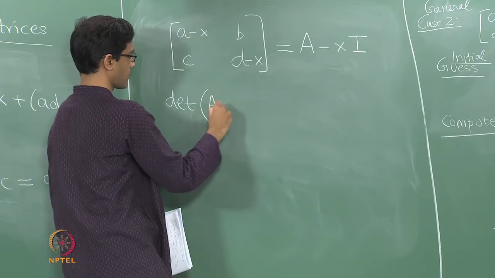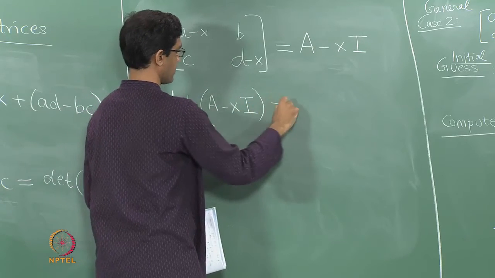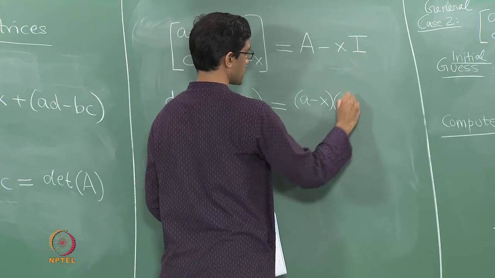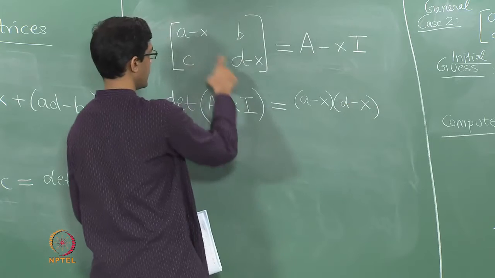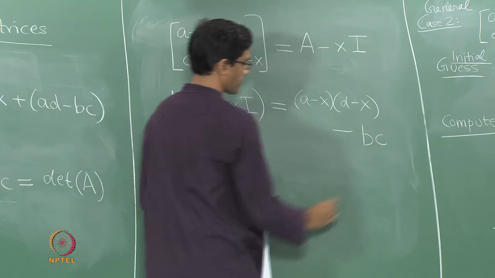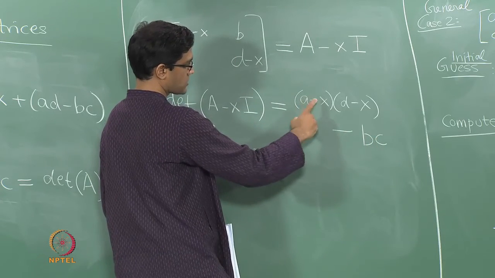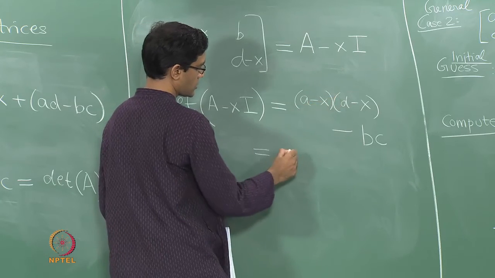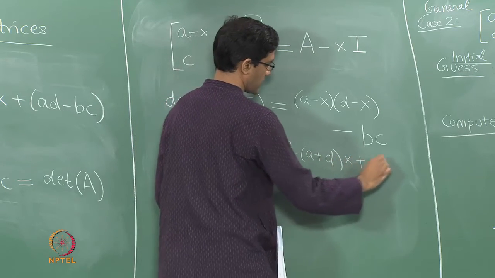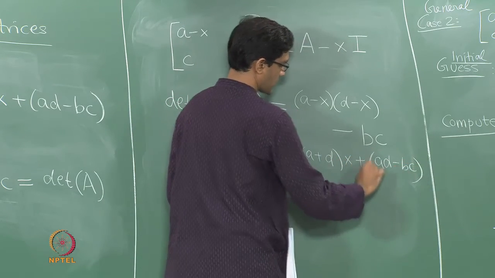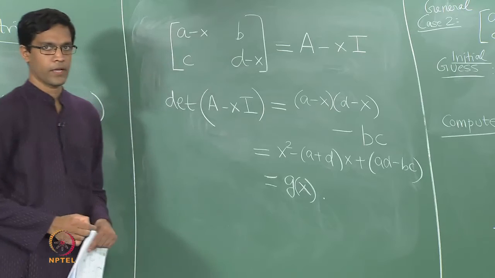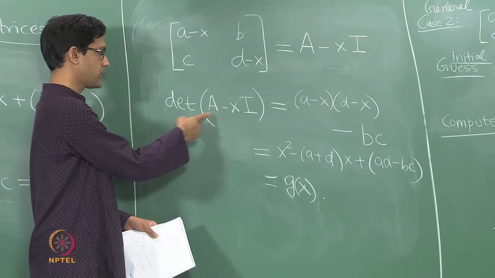and so now if you compute the determinant of the resulting matrix, the matrix A minus xI, what we get is, well, the diagonal entries now are A minus x and D minus x. So it is (A minus x) times (D minus x) minus BC. So that is the definition of the determinant. And observe, I can switch this and call it (x minus A)(x minus D). So this is exactly x squared minus (A plus D)x plus AD minus BC. In other words, it is exactly the polynomial g that we constructed. So this polynomial g is in fact the determinant of A minus xI.